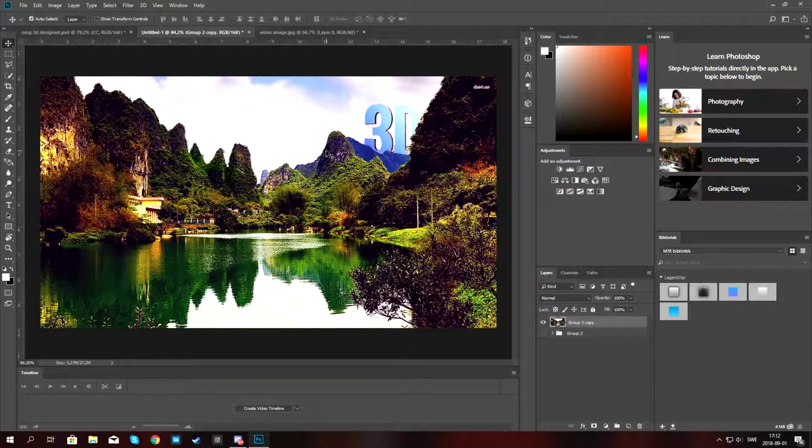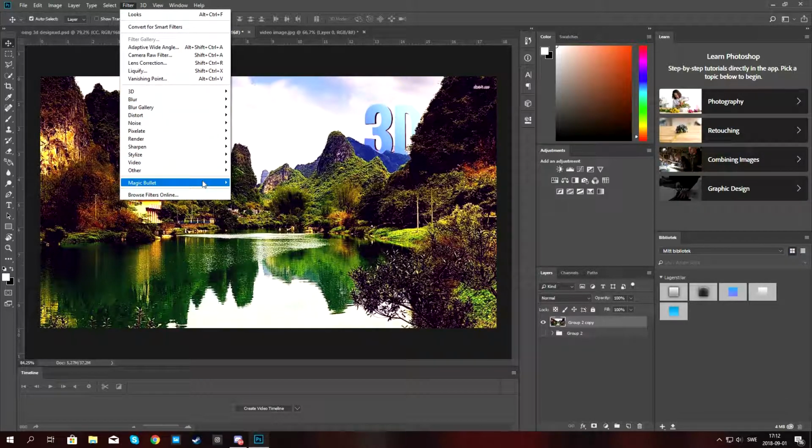Now this part might not work for everyone. What I'm using here is a paid service or add-on, which is called Magic Bullet Looks, and this pretty much adds special effects. You can look up on YouTube how to get this, and yeah, you do whatever, but I would recommend you to buy this program. So I'm gonna go here, go to looks.